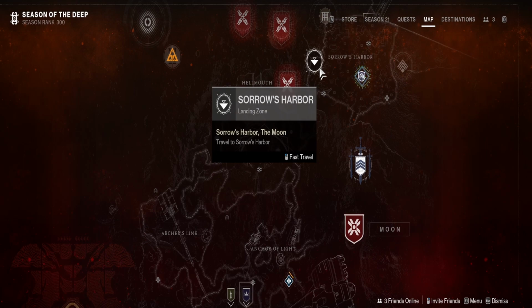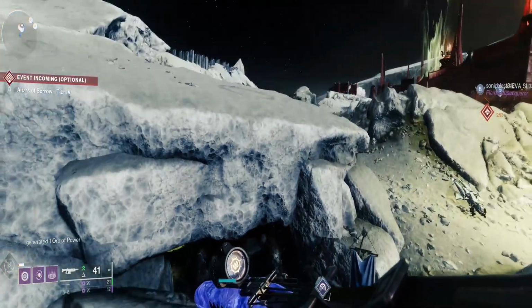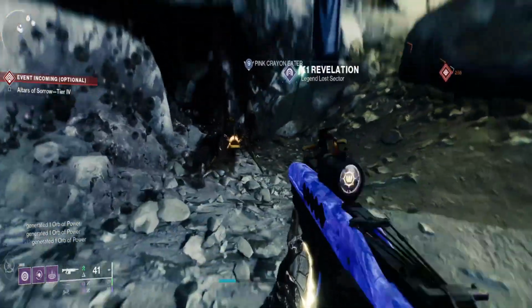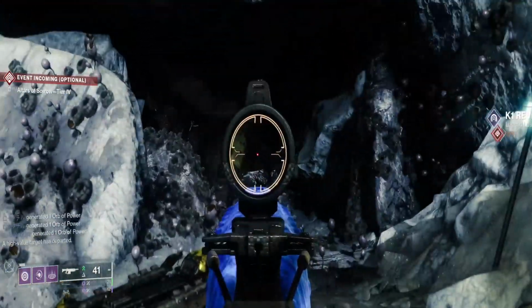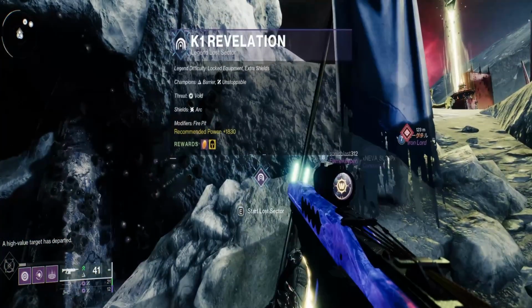You'll take your Sorrow's Harbor landing zone all the way over here to the Lost Sector. You'll find it in this little cave here. It's kind of hard to find sometimes. If you've never ran it before, go in this cave, run along normal. It'll unlock Legend and Master. Legend and Master you can get from this flag here.